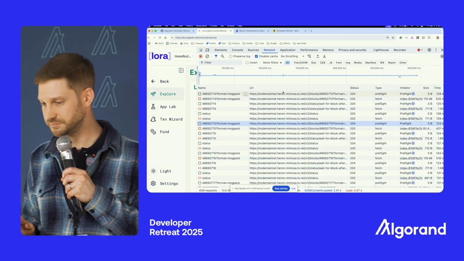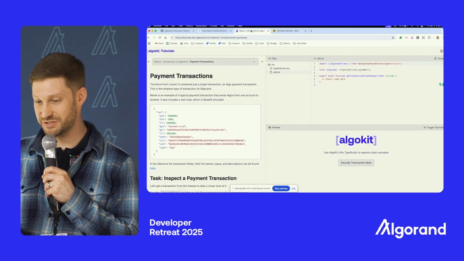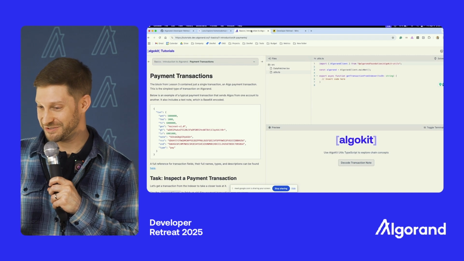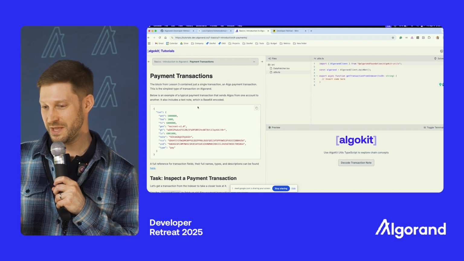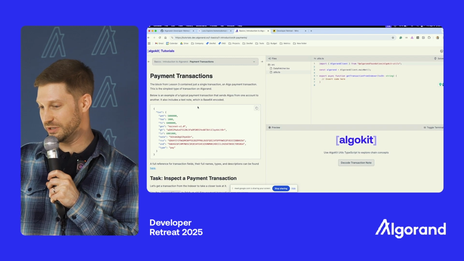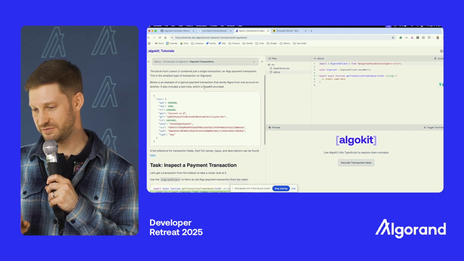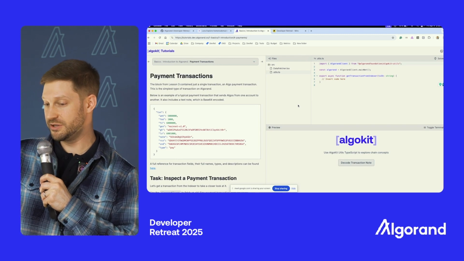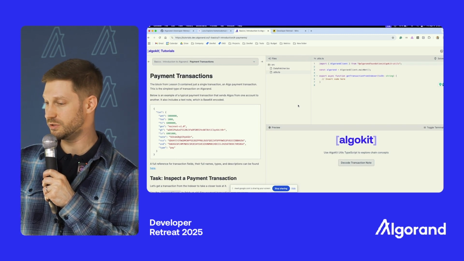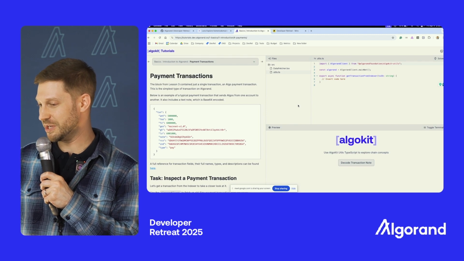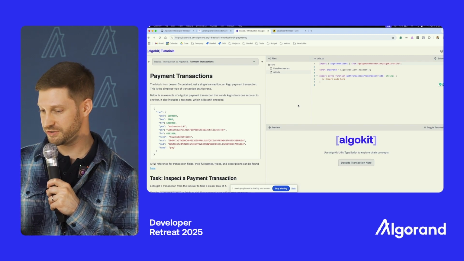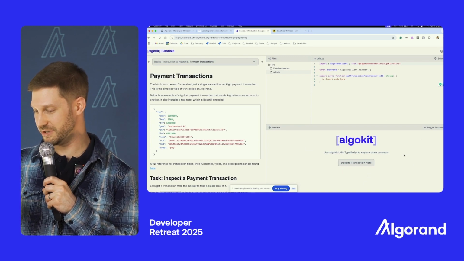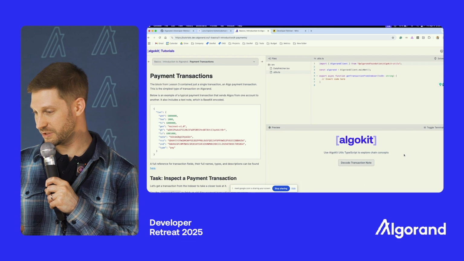So very simple. And then the other thing real quick is in the developer portal, there's a new tutorial section. I just put this together on the weekends right before the developer retreat and before we launched this. This is a tutorial kit framework, and basically the left side is a set of instructions, and there's chapters and lessons. There's an interactive code editor, and the users of the tutorial will go through very basic steps to learn AlgoKit Utils, use some real functions, run some real code, and then the app embedded in a StackBlitz container in the bottom right corner is doing all this in the browser.